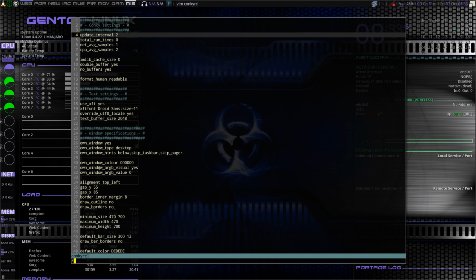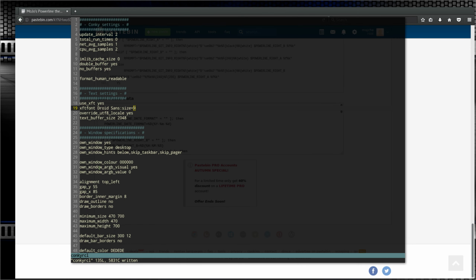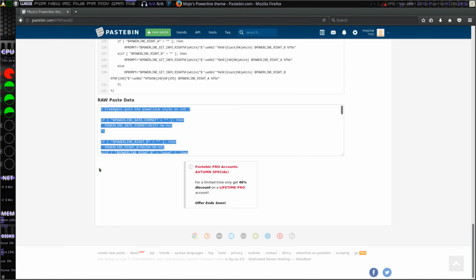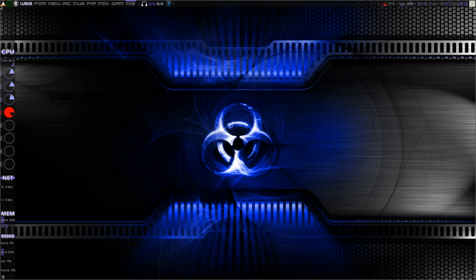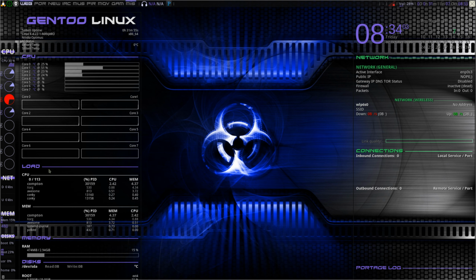And we're going to do a search for font. We're going to change 11 to 9. And we're going to save, I don't know if that changes everything actually. Okay, we're going to get rid of that so we don't have to look at it. Yeah, that changed most of the fonts.